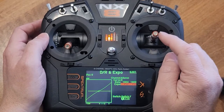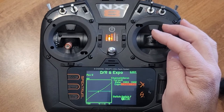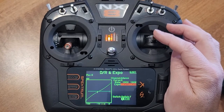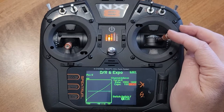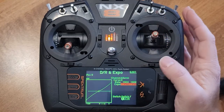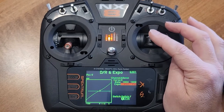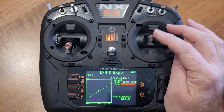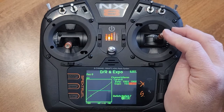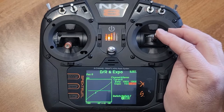If you have zero Expo, then if you move the stick to the right 5%, the ailerons go 5%. If you move the stick 80%, the ailerons go 80%. 100% is 100%. With Expo on, that's not exactly how it works. It makes the first little bit of the stick a little mushy to where it's not quite as responsive. 100 still 100, but 1% is not 1%, and 5% is not 5%. 5% is more like 3%, and 10% is more like 7%.